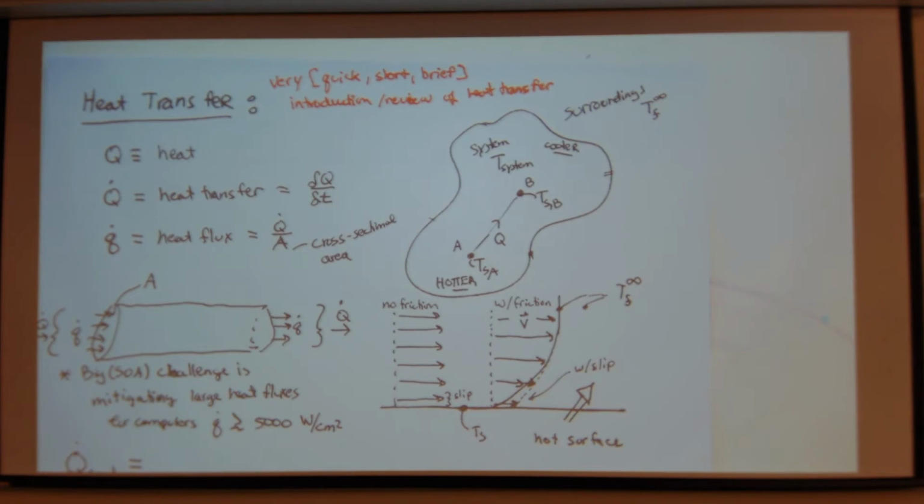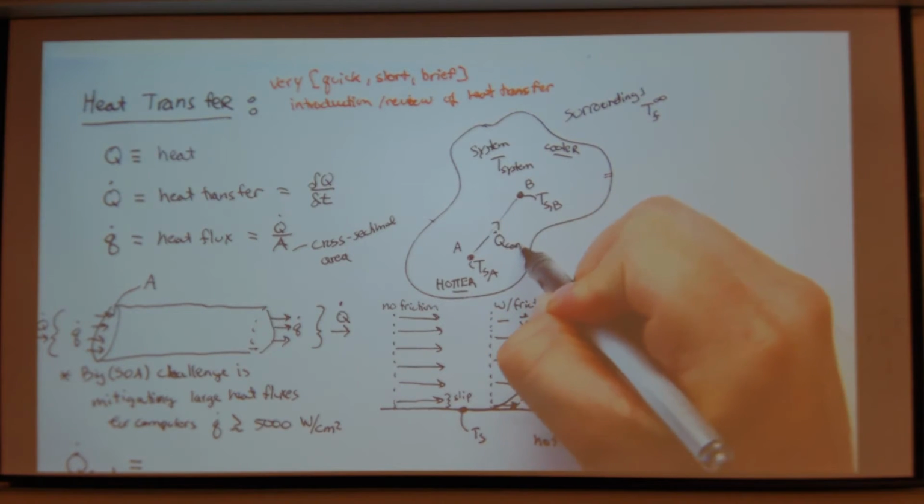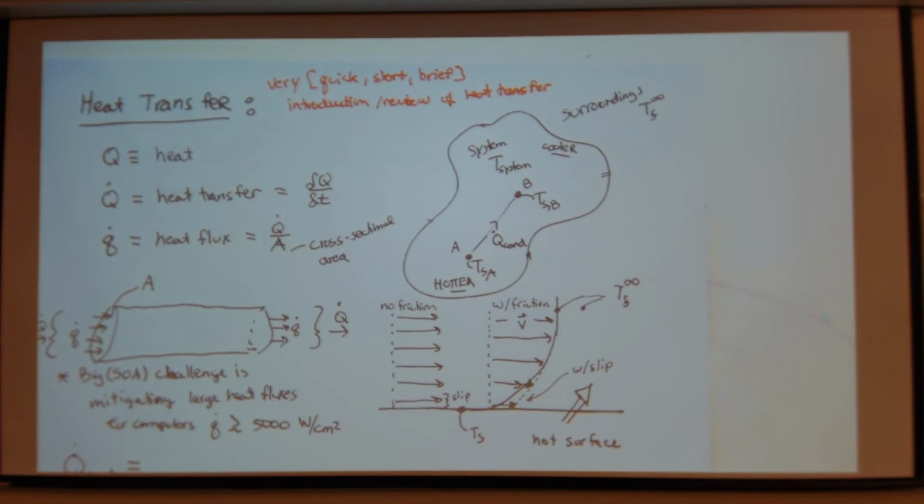Second law. Yes, second law of thermodynamics. If the second law of thermodynamics was different, it would be the other way around. It could be the other way around. So Q dot conduction: heat goes from high temperatures to low temperatures. That all gets back to the second law of thermodynamics.